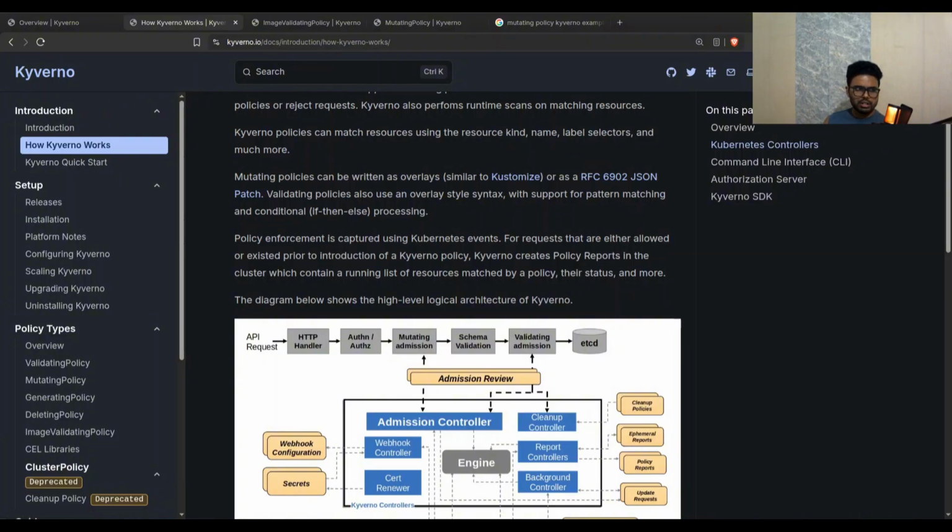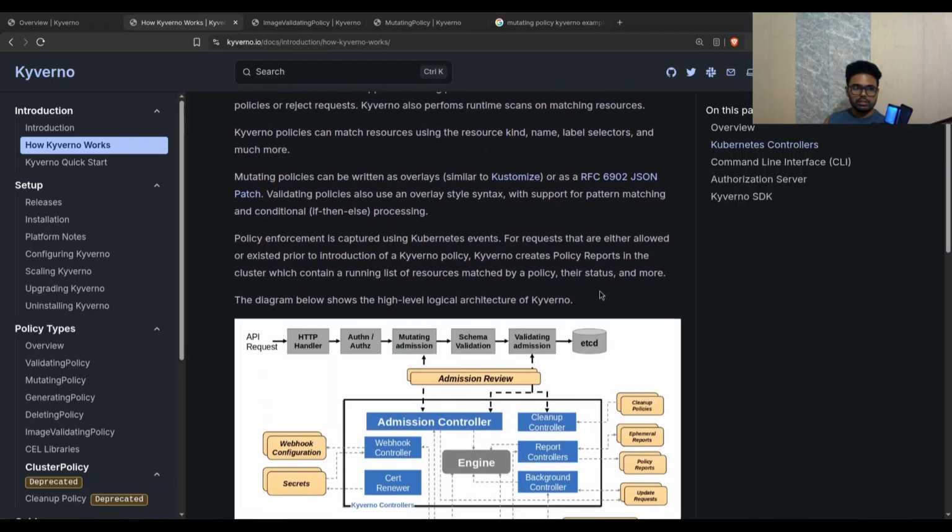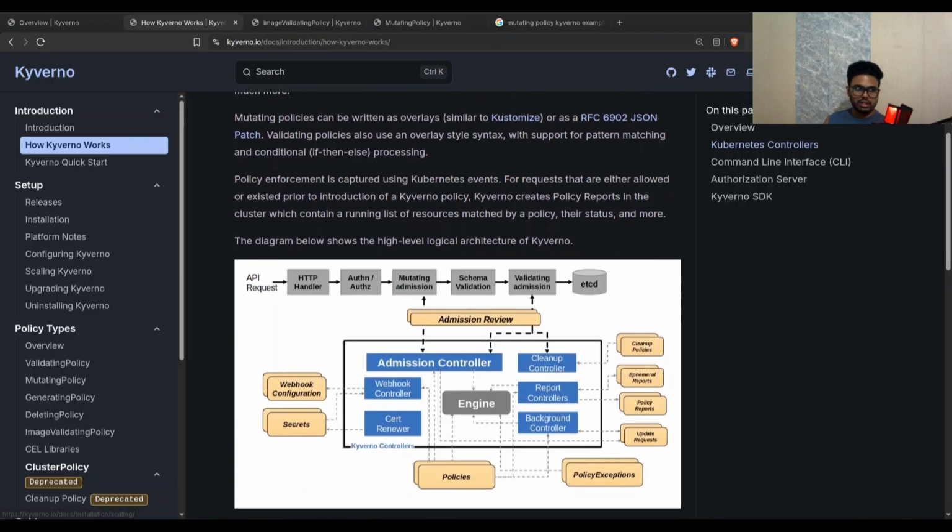Then there is the validating admission controller. This is where the compliance and security policies are enforced. So whenever you apply new resources on your cluster, it checks whether they are accepted or not, right?